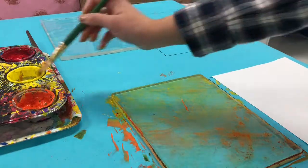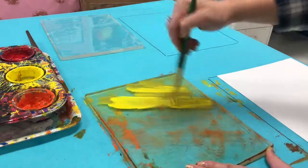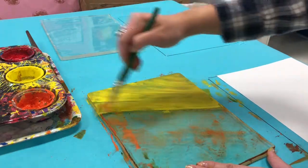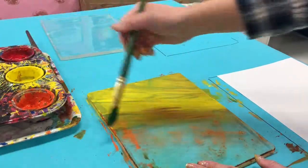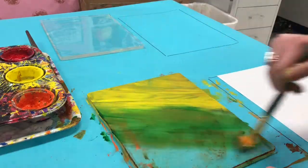When you're ready to begin painting your jelly plate, make sure you do this step kind of fast because you want to make sure that the paint is wet so that it will be able to print. If it's dry, it will not work. I'm going to choose three paint colors and split my jelly plate into three sections with three different colors, practicing blending the colors together by overlapping them.